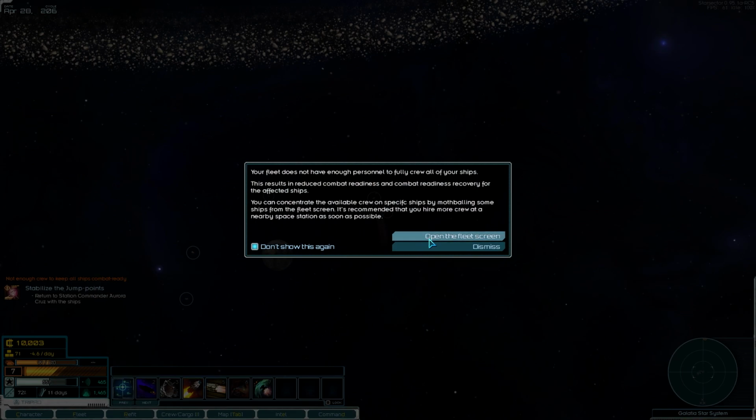Your fleet does not have enough personnel to fully crew all of your ships. This results in reduced combat readiness and combat readiness recovery for the affected ships. You can concentrate the available crew on a specific ship by mothballing some ships from the fleet screen. It's recommended that you hire more crew at a nearby space station as soon as possible.